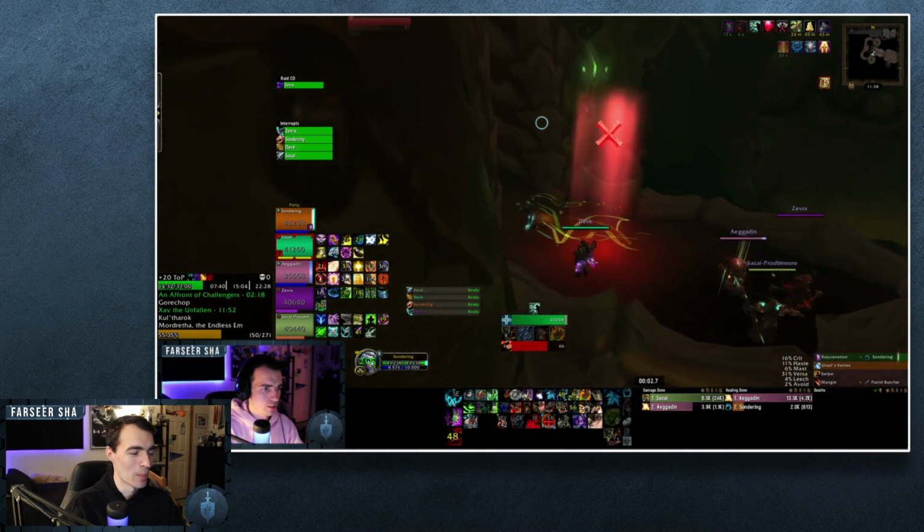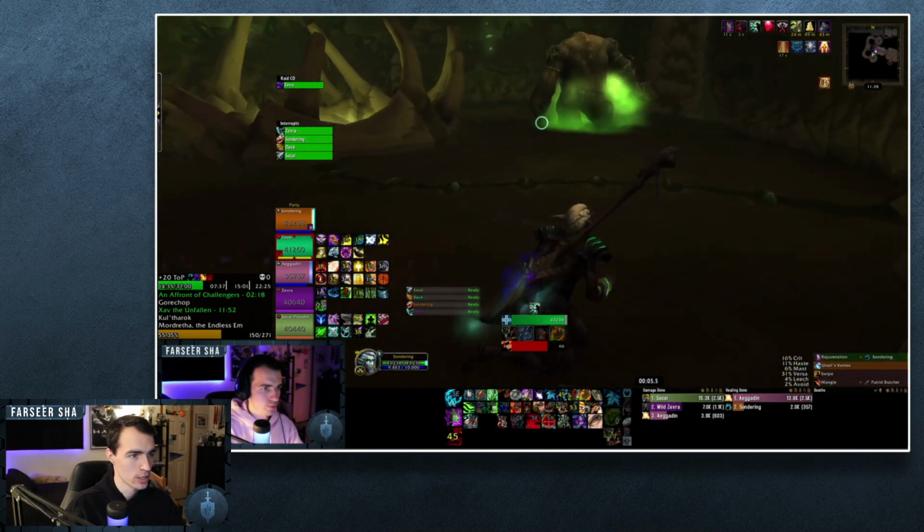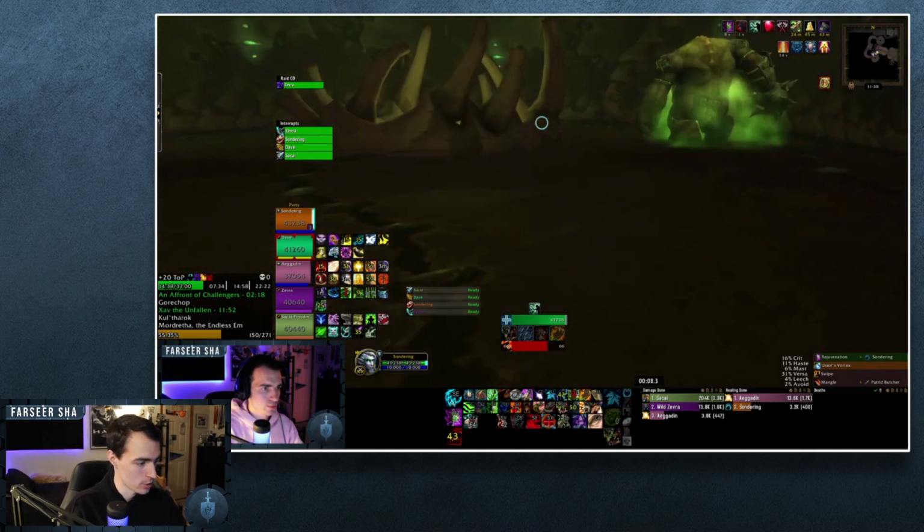All right, I messed that up. We backed up a little bit. I slowed this down to about 60% speed. So as you can see, he's patrolling around the room. You can keep a distance here. A lot of pugs know this. I'm just going to go over it just in case you guys don't know this.